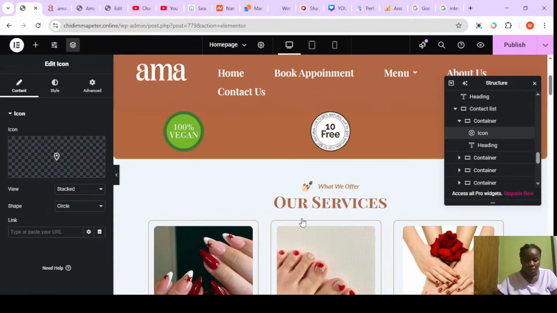This is the backend for the already made website. Let me check the typography difference.